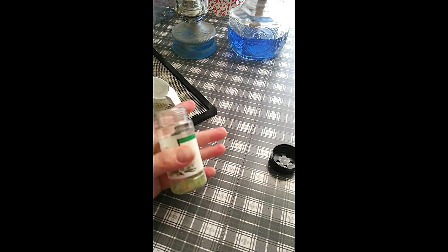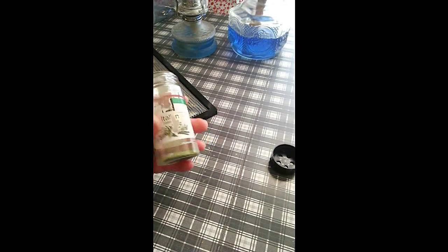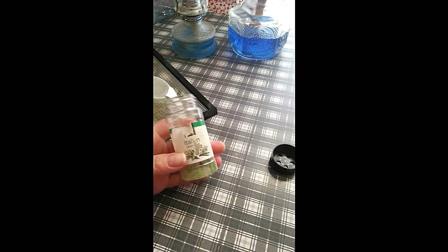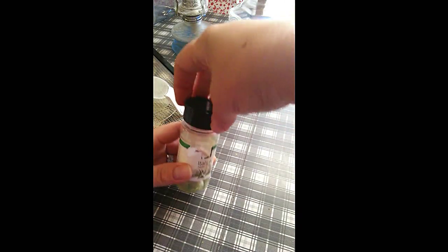That's jalapeño pepper — you'd just put a label on there saying what it was and when you packaged it, then you can use it in your spice cabinet to spice up a meal. The seeds are what make it more spicy, but if you like the flavor of jalapeños this would be great without having the chunks in there. Just put your label on, put the lid on, and store it in your spice cabinet.